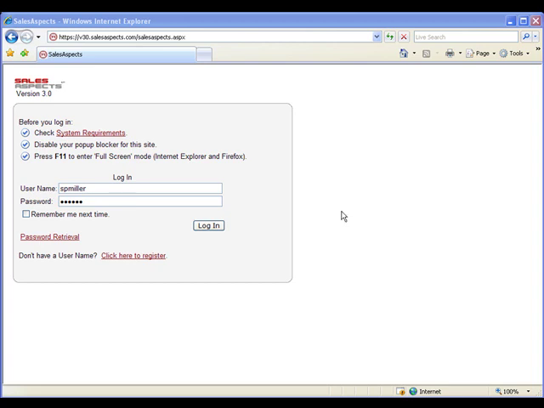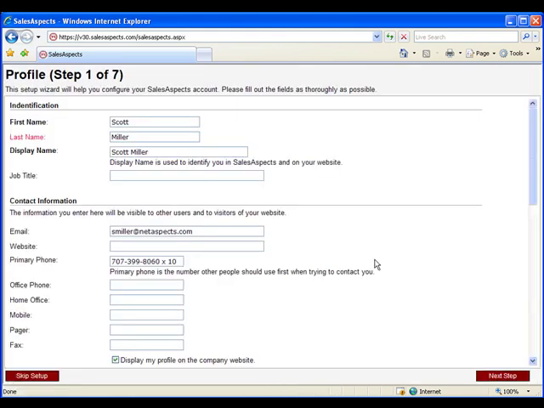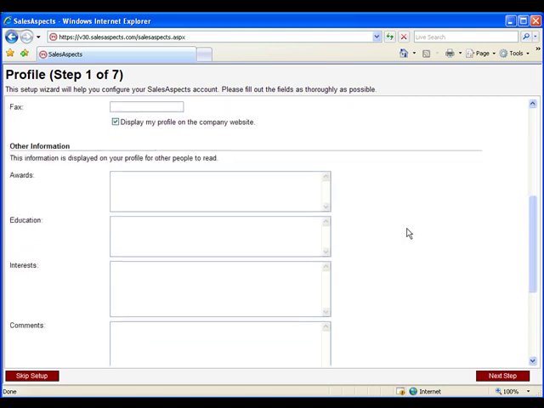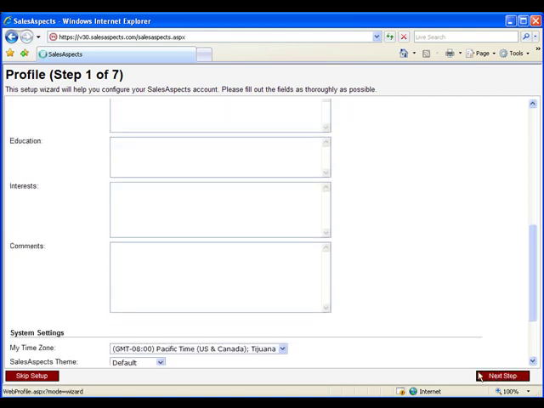To get started, go ahead and enter your username and password and click Login. The first time you log into your account, this will take you to the setup wizard, 6 or 7 steps depending on your account settings. You'll be able to enter information about yourself. Some information will be defaulted if it was imported from a prior version or set up by your account's administration team. Your contact information about you.